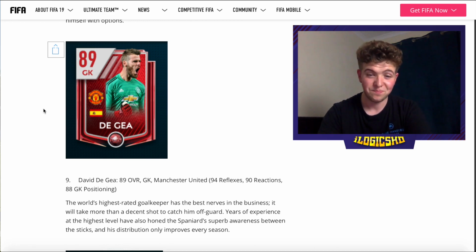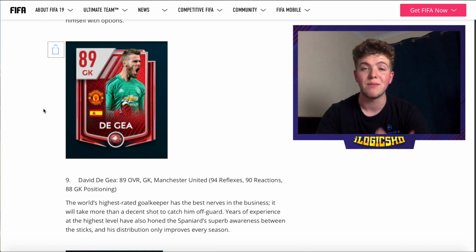So anyway, 94 reflexes, 90 positioning, 90 reactions, sorry, and then 88 goalkeeper positioning. Deserved. Very good player. Very good card. Packing from the offset, you're going to have such a good time. If you have a pre-season Courtois, you're going to be pretty much in the money for that. You should survive the early stages of FIFA Mobile Season 3.